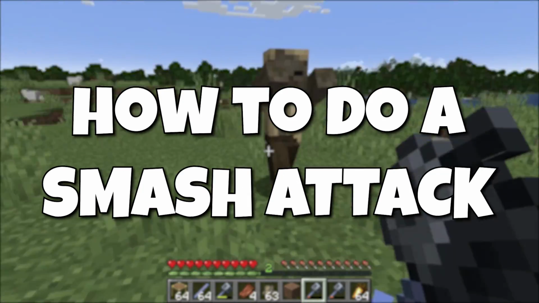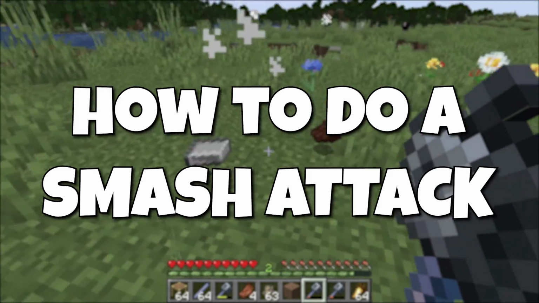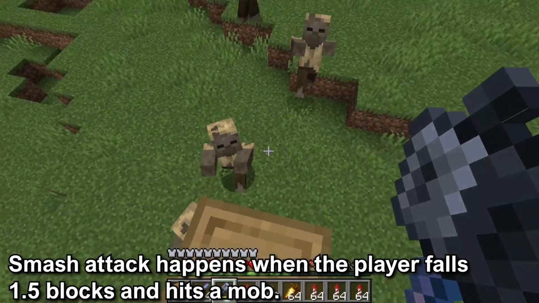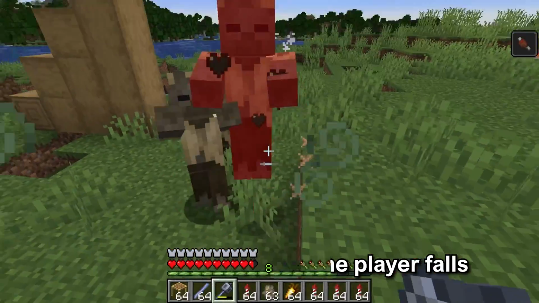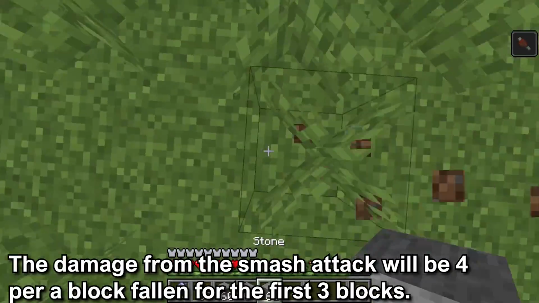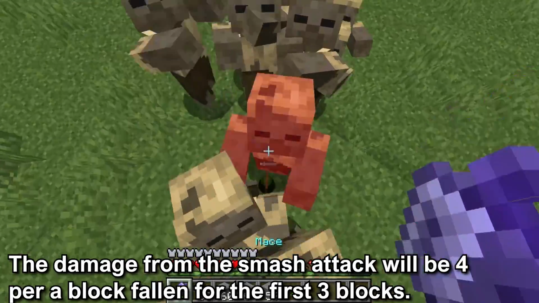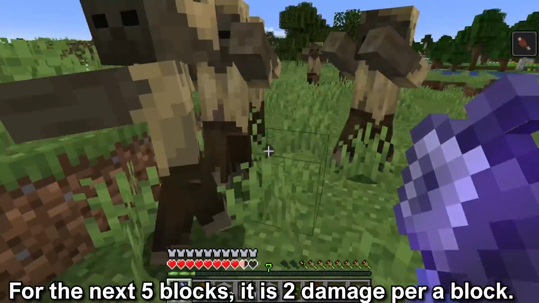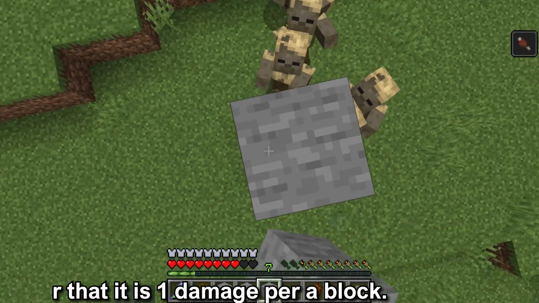Now let's go through how to increase the damage you can do with the mace by understanding the smash attack. The smash attack will be activated when the player falls more than 1.5 blocks and hits a mob. You can hear the sound effect when this happens. The damage will be 4 per block fallen when you hit a smash attack for the first 3 blocks. The next 5 blocks will give you 2 damage per block. After that point, you will get 1 damage per block.